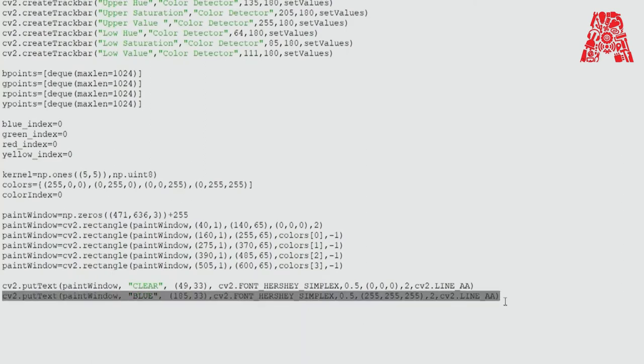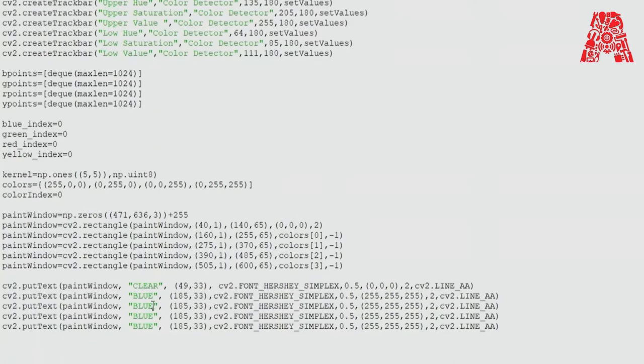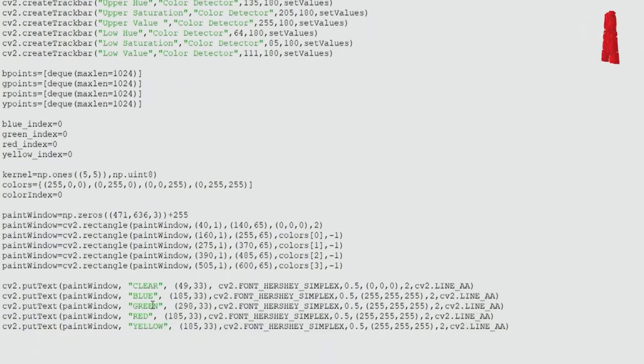Now for all the other colors, we'll again do the same thing. We'll copy the statement again, and we change accordingly. So we have green next, red, then we have yellow. We'll be setting 298 for red, then rest all will be the same, just the starting values will be different. 420 for green, sorry, red, and for yellow, we'll be setting 520.